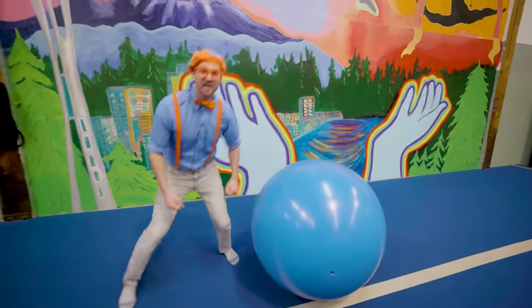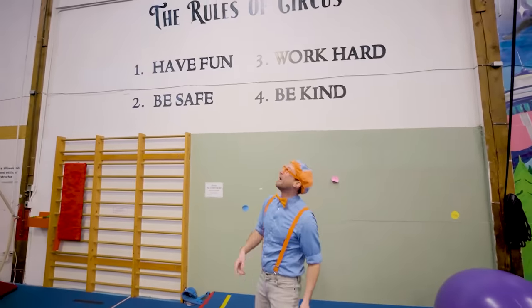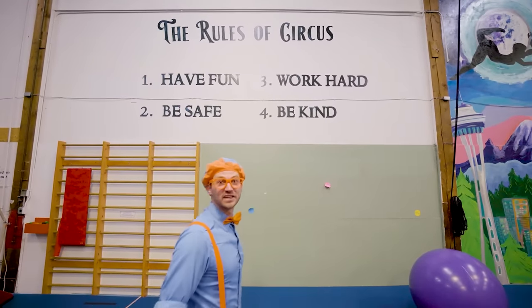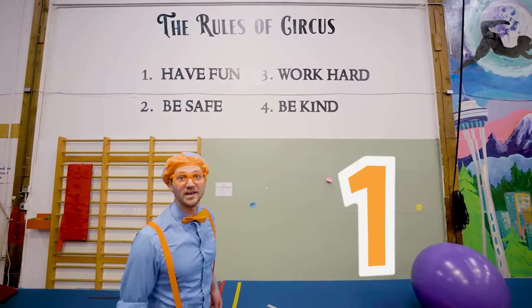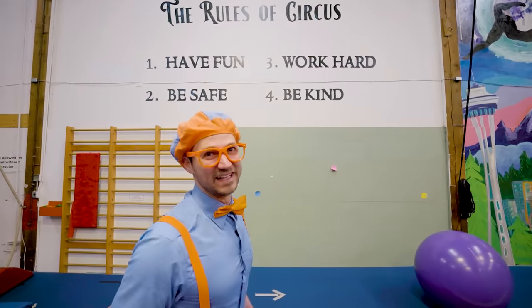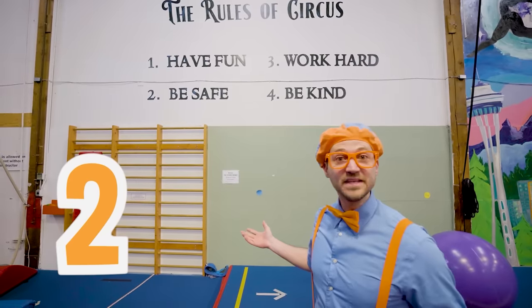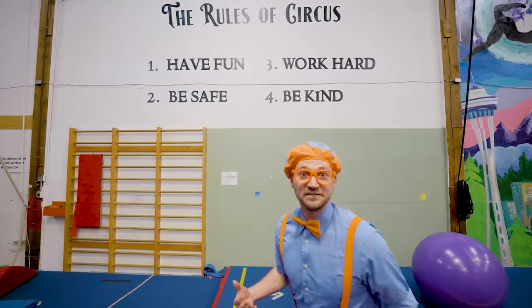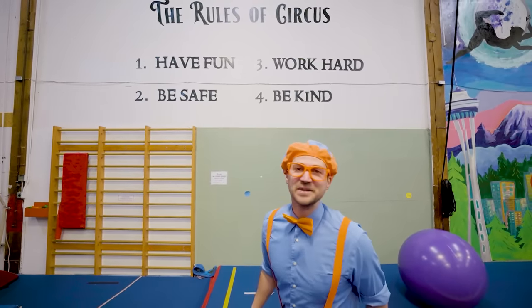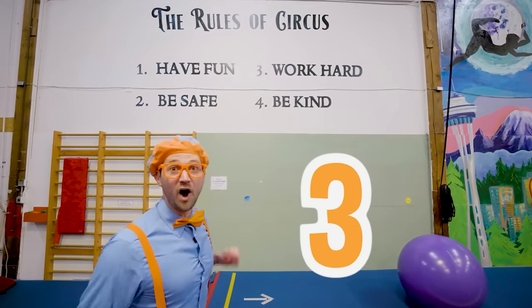Now that I'm all stretched, I think we should learn the rules of the circus. Whoa! Check them out. The rules of circus. Yeah. Number one, have fun. That's pretty easy. We love to have fun. Number two, be safe. Yeah, safety is really important. We definitely don't want to get hurt, do we? No.